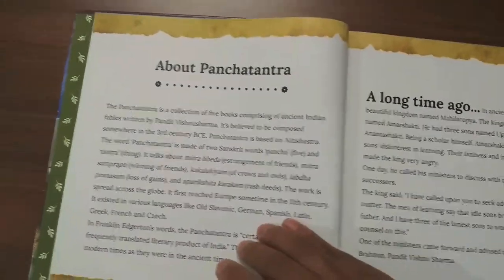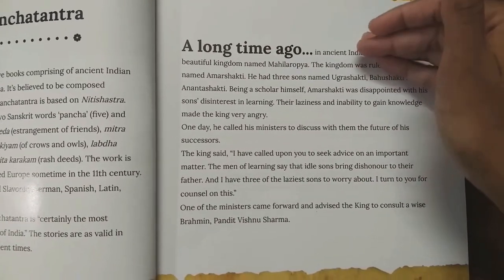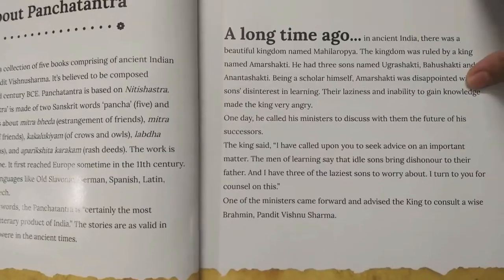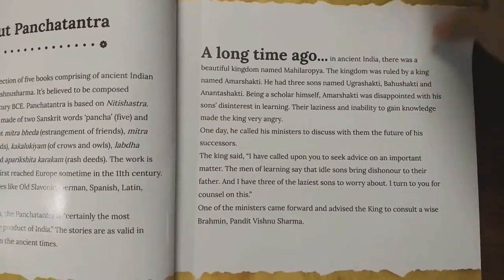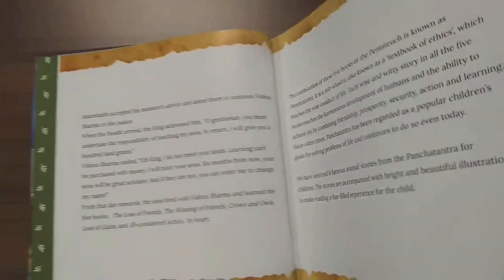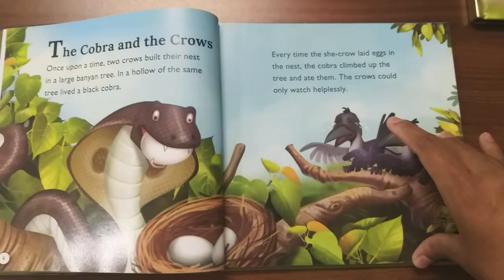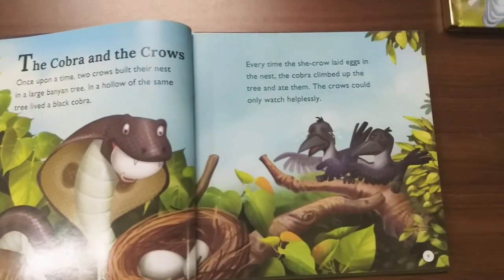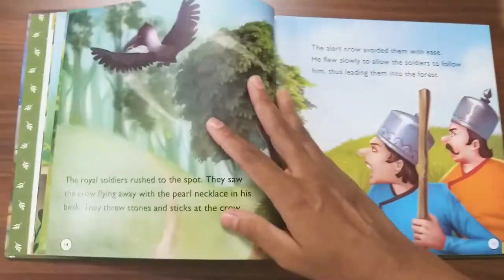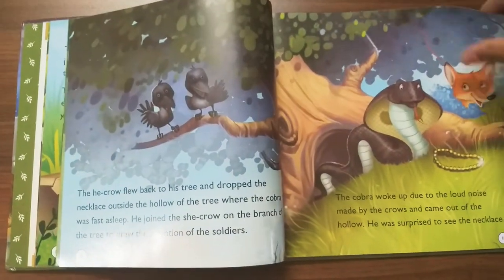They've given background about how Panchatantra got introduced in India, especially through kings and their descendants — to teach kings and whoever becomes king the moral values needed to rule a kingdom. Here is the introduction to the stories, after which the real stories start. There are beautiful, big illustrations and big easy-to-read words. These books make a great nighttime read for a parent to share with their child.